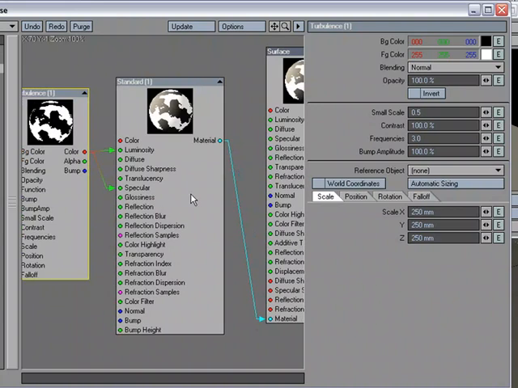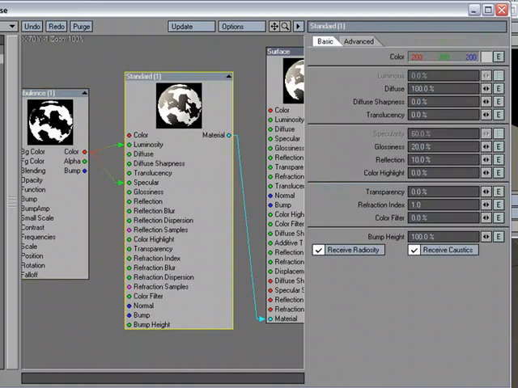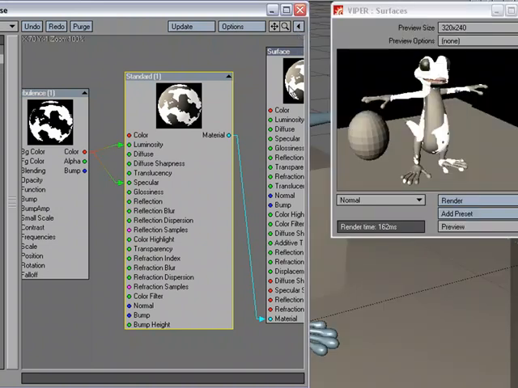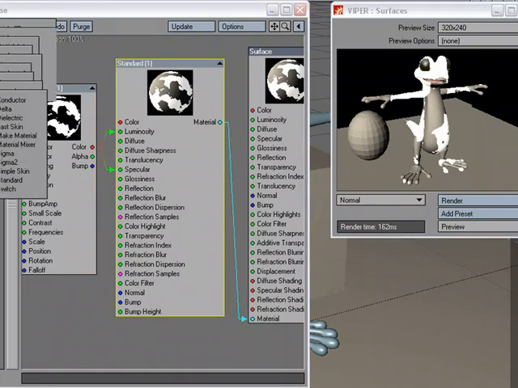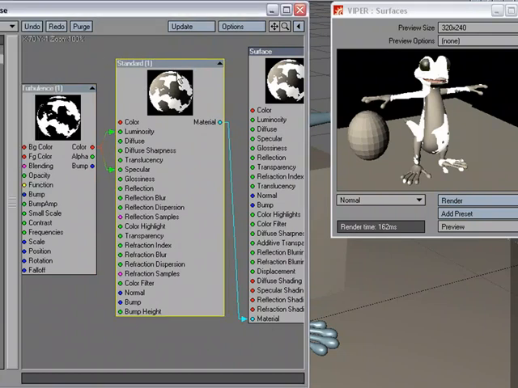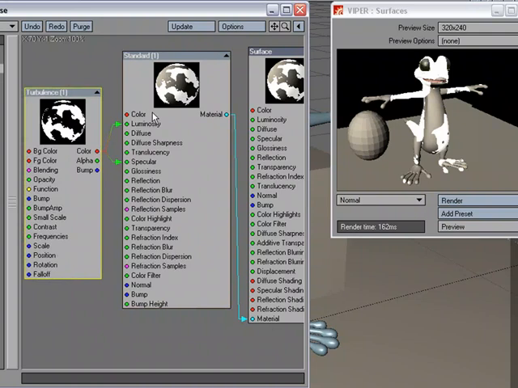So this might be a nice way for you to dive into the node editor by taking advantage of the standard material node. It allows you to build custom materials with this node, and you get to do it with the comfort of the setup that you're used to in the surface editor. Okay, so that's just a quick look at using the standard material node found under Add Node, Materials, Standard. Okay, and it allows you to work very similar to what you've been working like in the surface editor, but right in the node editor.